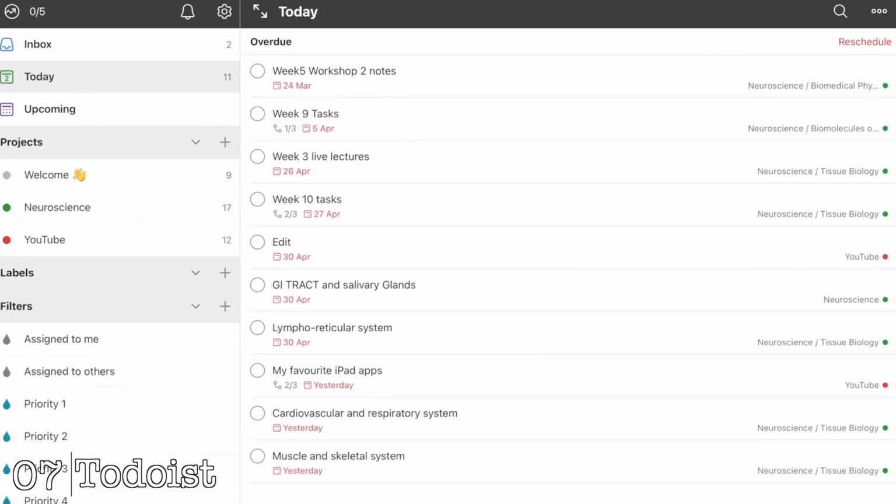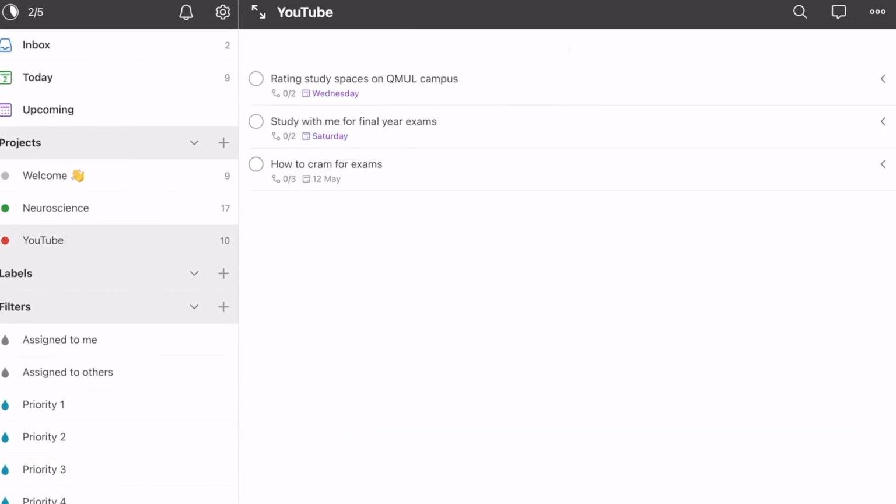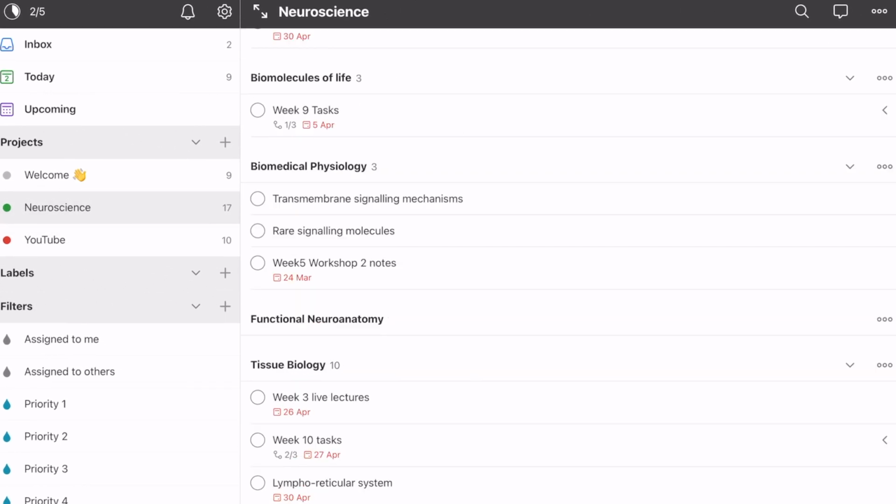Now Todoist is what I use to write down everything that I need to do before I put it into Google Calendar. So this can include any pre-lecture material, any revision sessions that I need to do, and anything I need to do for my YouTube channel as well. And in this app I schedule them to the day that I'm meant to do them, and I set deadlines for myself even before they're actually due, and then looking at these deadlines I put it into Google Calendar. Todoist gives me a visual system and shows me how many tasks are left for today and how many tasks I have tomorrow and the day after.